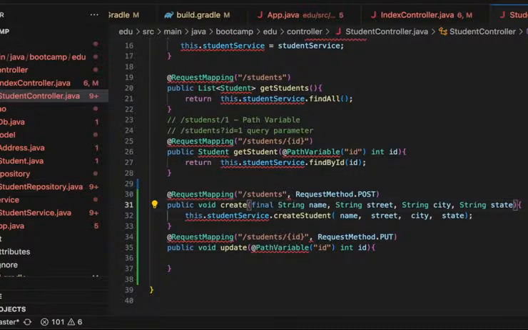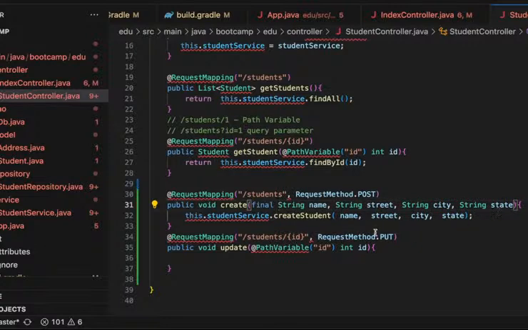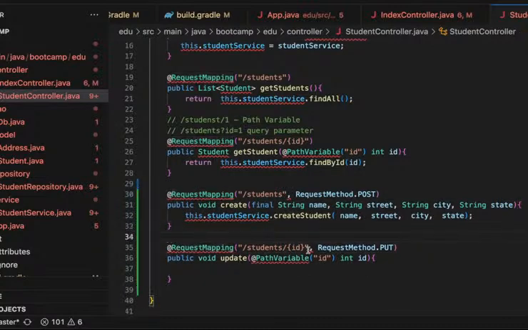Final string name, final string street, final string city, final string state.